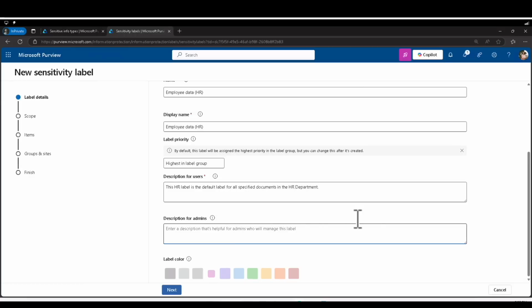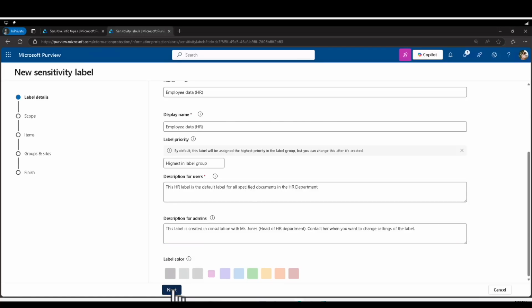And for me, or for an admin, if I ever come back and look into this, I'm going to understand that, hey, this label is created in consultation with the Johns from the HR department. And if there is anything you want to know about this, please contact her before making any changes to the settings to the label. That is quite descriptive. I'm sure all the administrators in every organization are following this method of providing this much detail into these policies and settings. So if you want to further make changes, you can contact the stakeholder who is responsible for requesting this information.